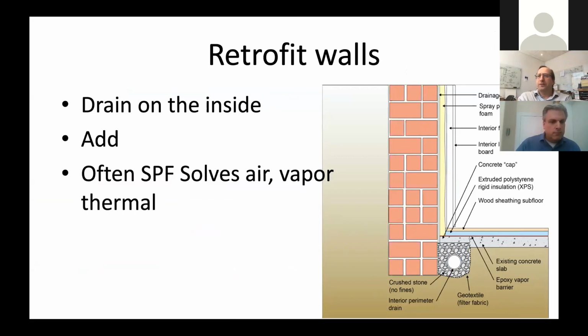Short answer to that is not really, because that wall has been soaking wet for its entire life before I got there. It's wet to the touch. When you walk up to the wall, you can feel it's damp. Masonry and mortar don't mind being wet. There is a point to be made that if you have lots of liquid water flowing through a wall, in older walls with lime, you can dissolve the lime over time and wash it away. But that's a judgment call to make when you're inspecting: are you getting so much water drainage through that you're washing the lime away and have to solve that problem? But the vast majority of these older masonry walls have been wet their entire life, and they're not going to be made any wetter than what they are. It's just that the wetness is not connected to the indoors anymore.